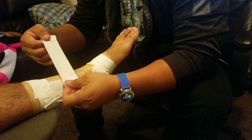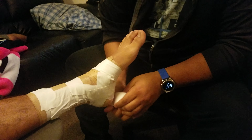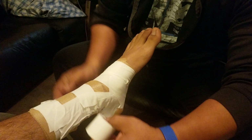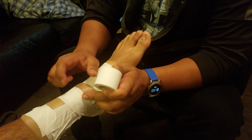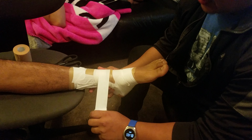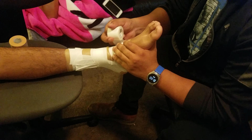anterior, come all the way down, right behind that ankle, right below the joint of the ankle. Just like so. We're going to do that one more time, because we're going from anterior to medial to lateral. Now we're going from lateral to medial. So the same thing, but a little bit lower. So this is just to help prevent injury, like I said, from the medial posterior line. So keep it dorsiflexed.